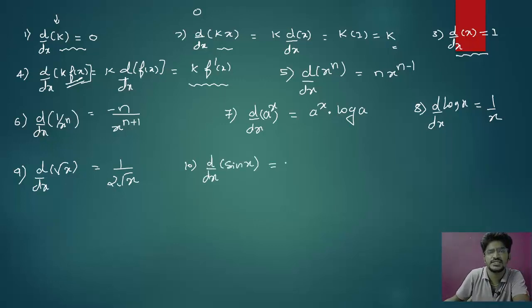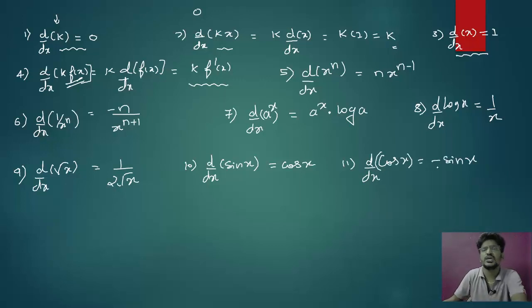Differentiation of sin x, that will be cos x. 11th one, differentiation of cos x, so that will be minus sin x. So here you just take the problems like what I have taken, 2x, 3x, like that. So you can take the problems and you try to solve it on your own, so you can remember them.